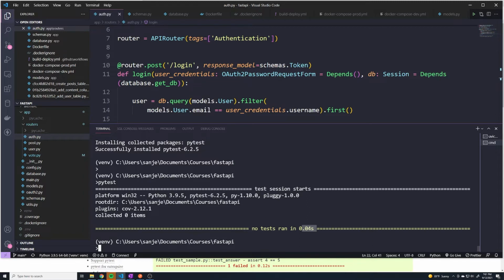But to run our testing, all we have to do is run this command, and then you'll see that pytest will go through all of your tests and run them to verify that they all pass, and if there are any errors or anything like that, it's going to report that. So it really is as simple as that.